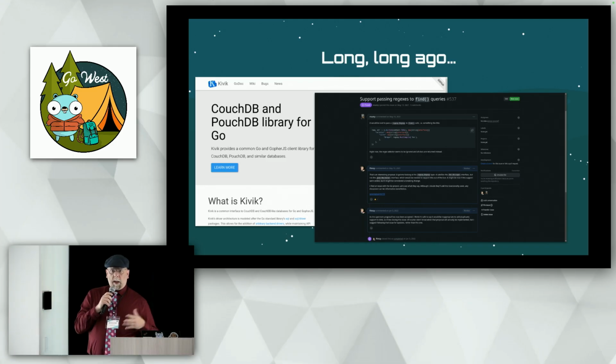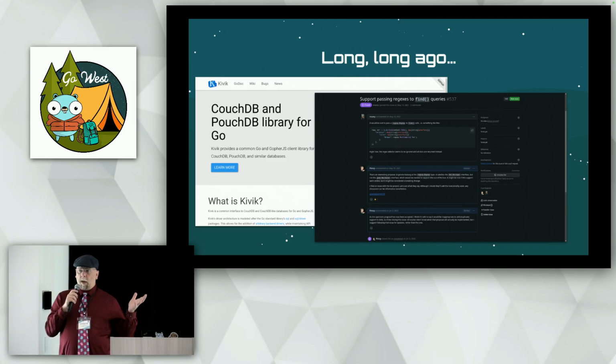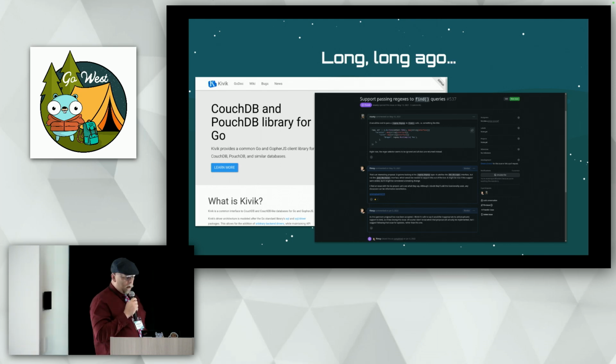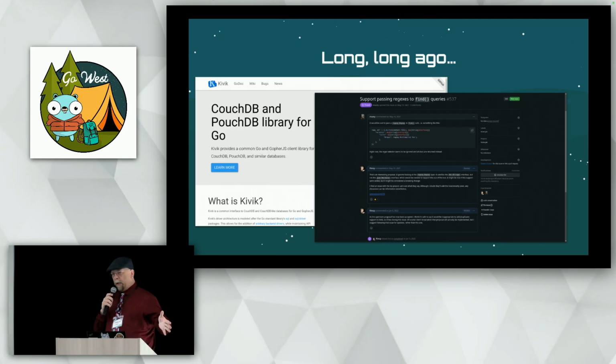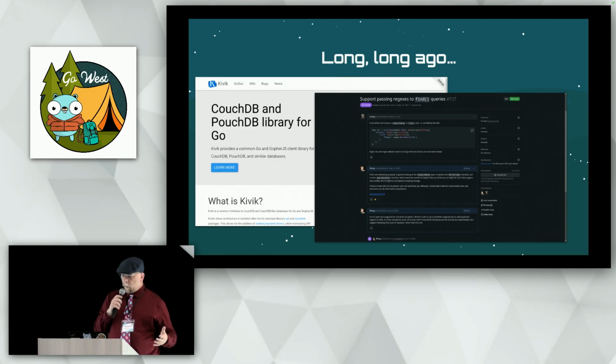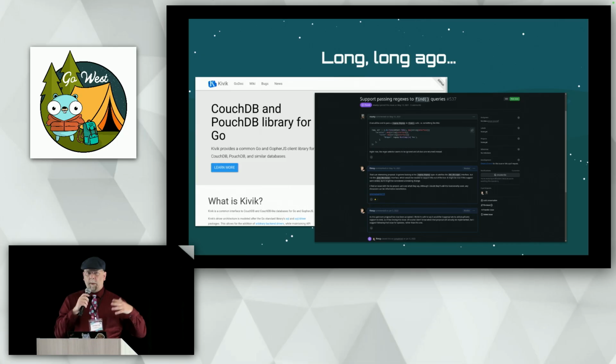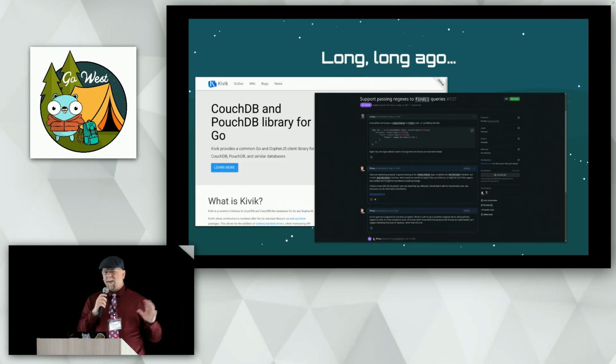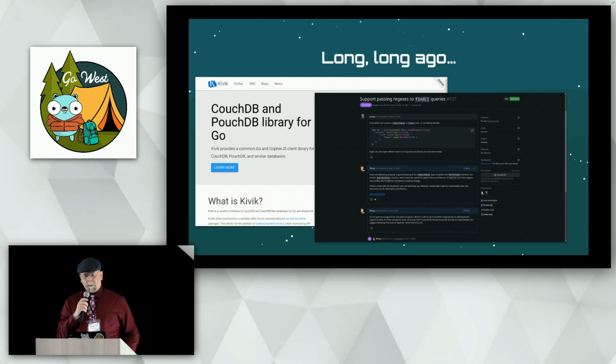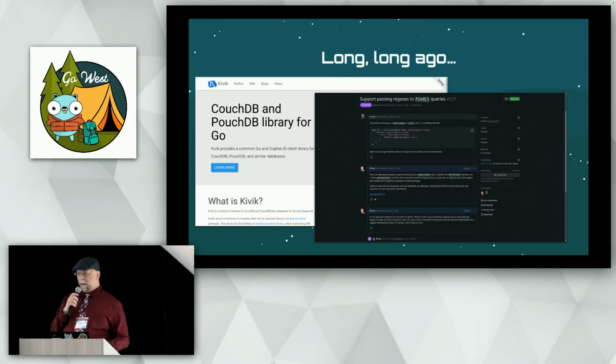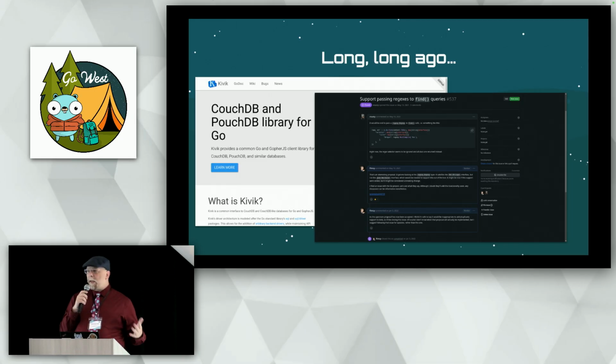So in both of these packages, you often use regular expressions to search for things, right? The feature request was that when they were passing a regular expression to a particular function, it wasn't being converted into JSON as they were hoping, because Mongo uses BSON, but it's similar to JSON in theory, right? So the request was, can you make Kivik convert regular expressions to JSON for me so that I don't have to do this myself? That's a really great idea, but I don't think that's my job. I feel like that should be part of the regular expression library, right?